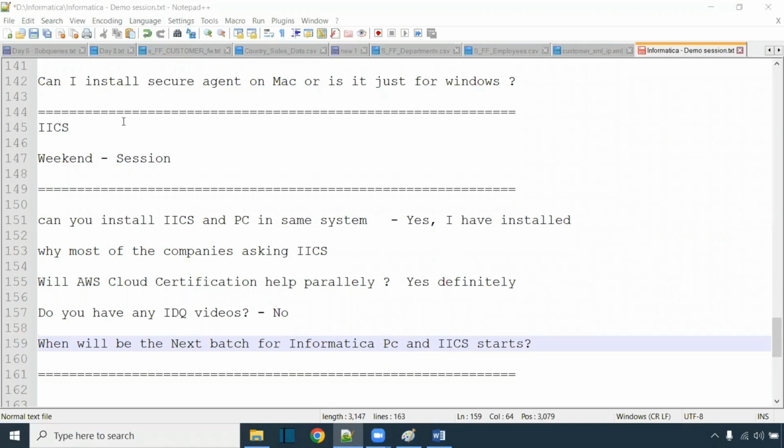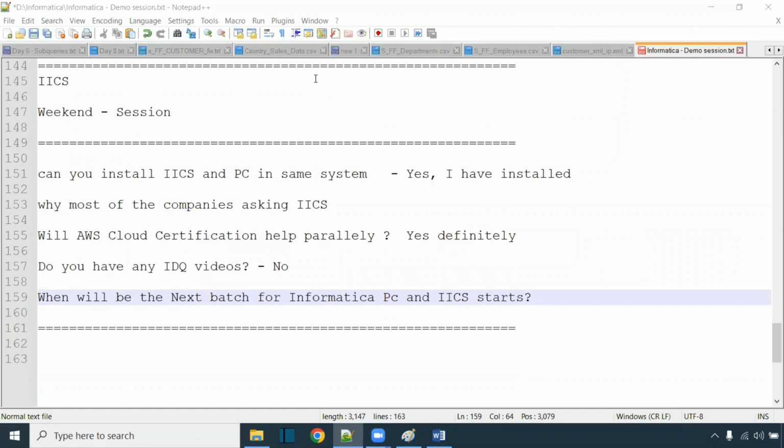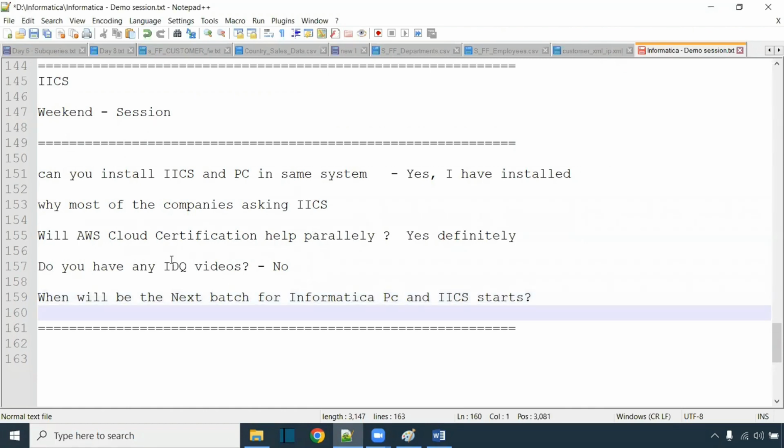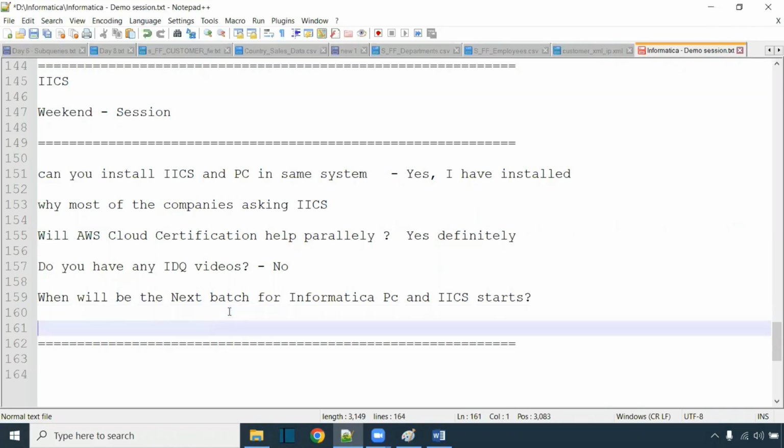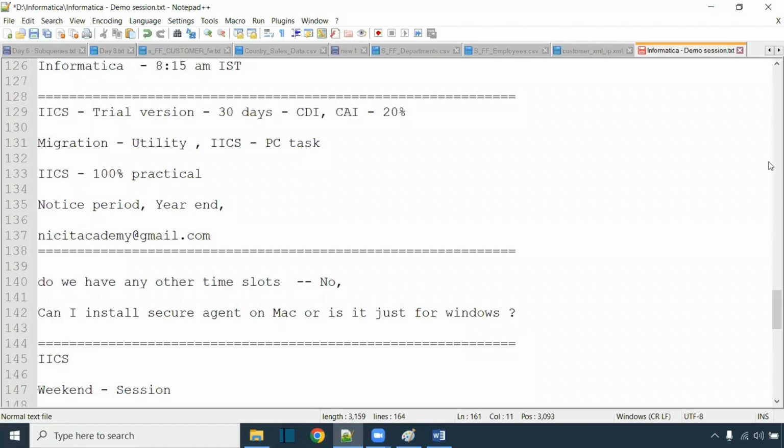Okay, almost it's 2 hours. Please go ahead if you have more questions, or otherwise we can wind up. When is the next session? From tomorrow, I will be taking the session. If we miss this batch, then the next batch will be January 2023 only. It will take minimum 45 days, so I will take 1.5 months to complete. After that, Christmas holidays are coming up, and New Year, everything is coming up. So the next batch will be January 2023 only.